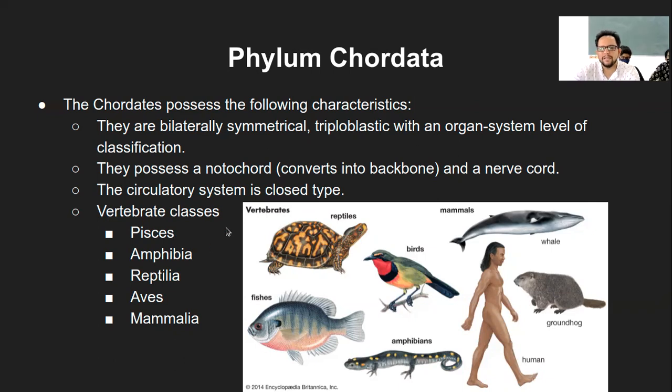The main subclasses of the phylum Chordata are these five. Rather, these are the classes of the vertebrate system. Within phylum Chordata there is Vertebrata, and within the Vertebrata there are these subcategories: Pisces, fish; Amphibia, amphibians; Reptilia, reptiles; Aves, birds; Mammalia, mammals. I assume that I don't have to tell you the characteristics of fish, amphibians, reptiles, birds and mammals. If you don't know, you come to my class tomorrow. If you need help in these, of course textbooks give you a good amount of basic information, or you can also write a few characteristics which will be good enough for you to understand what these categories are.